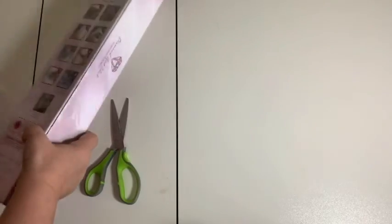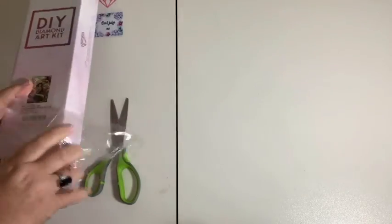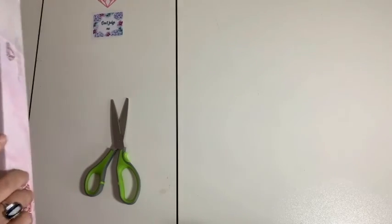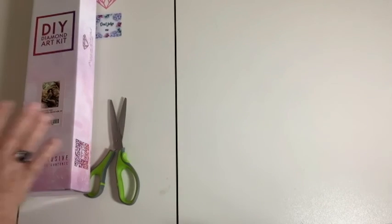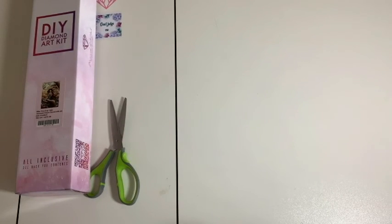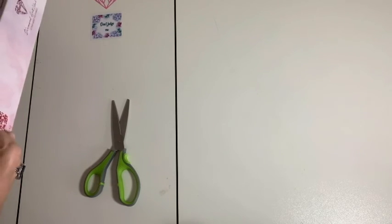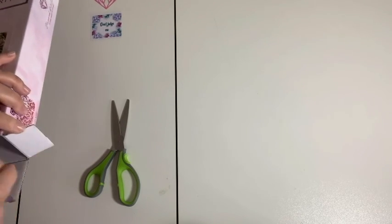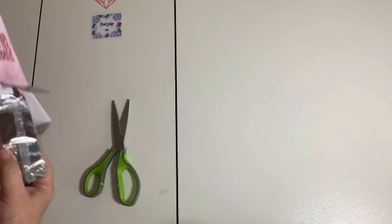All right, let's get into it. We are taking off the plastic. I don't think I thought this painting was quite as big as it is. I really thought it was a smaller painting, but I guess I should pay more attention to sizes when I order stuff. All right, so good news, clear cover.